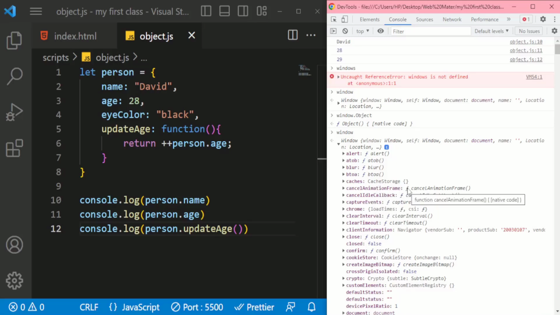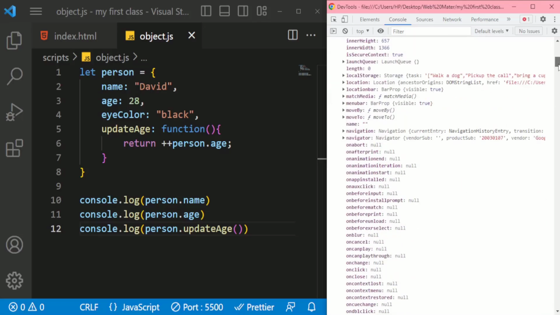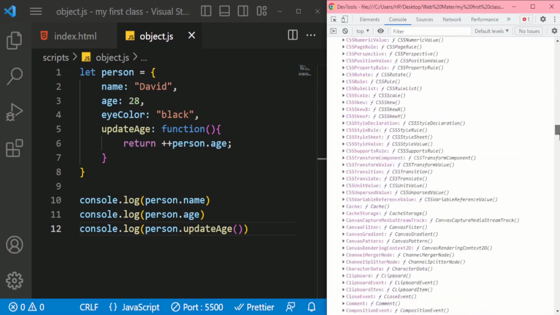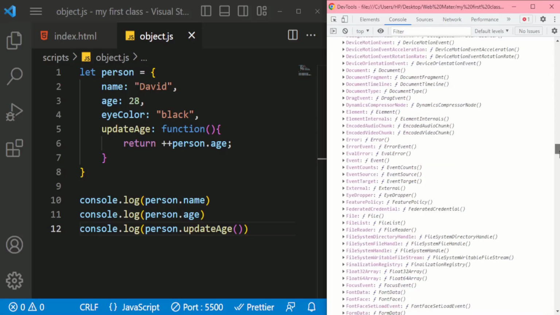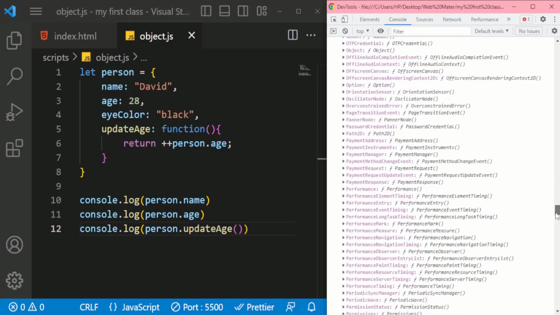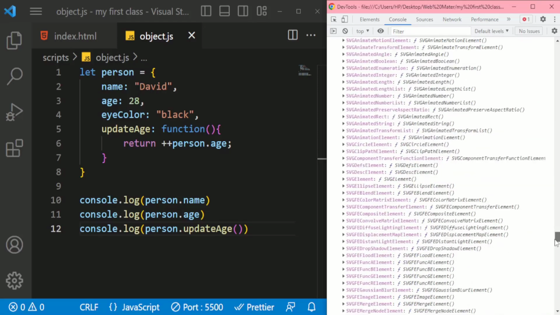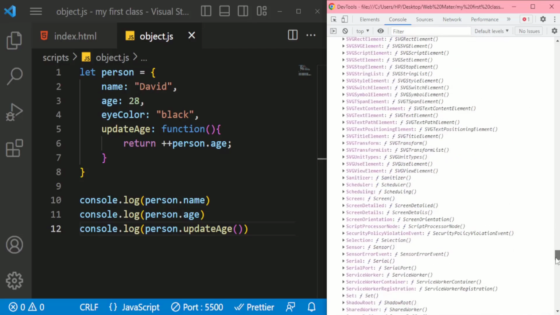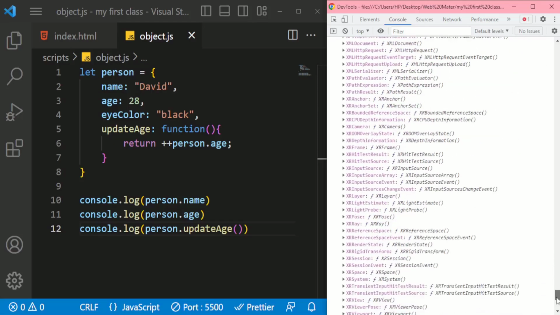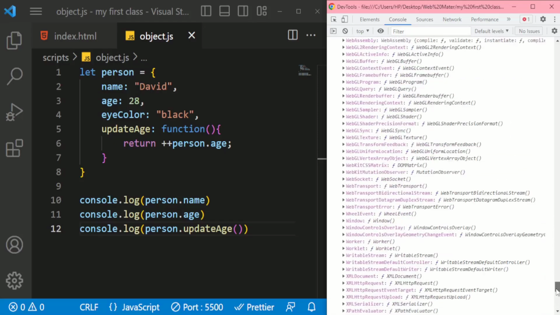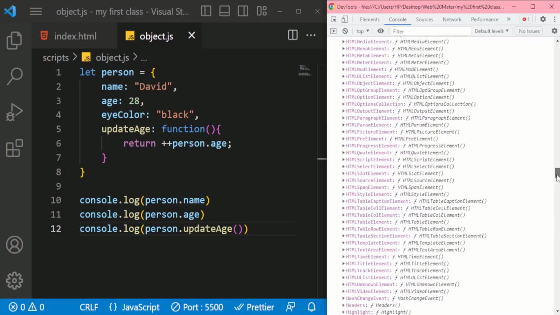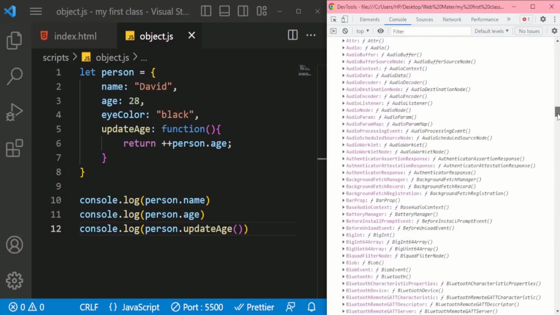So these are the built-in objects that we have in JavaScript. There are so many of them. These are the properties, these are the values, these are the methods that we use in JavaScript. They are built in, and every single one of them has different functions that they perform to maximize the JavaScript language.